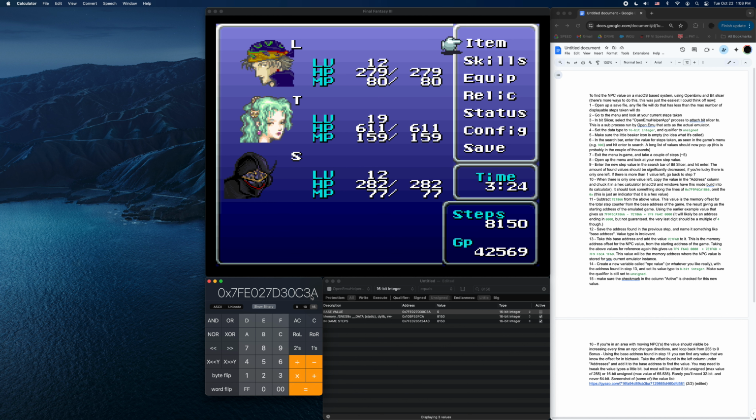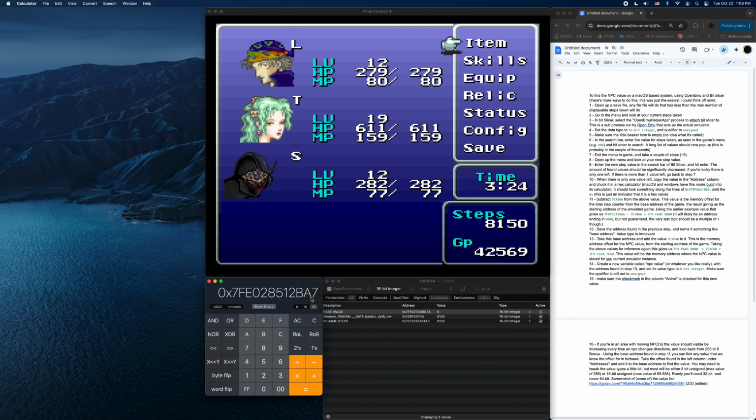So from this base address, we're going to add a digit code to it that will bring it to the NPC value. So we're going to add 7E1F6D.